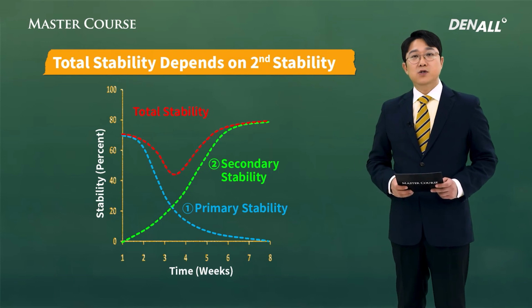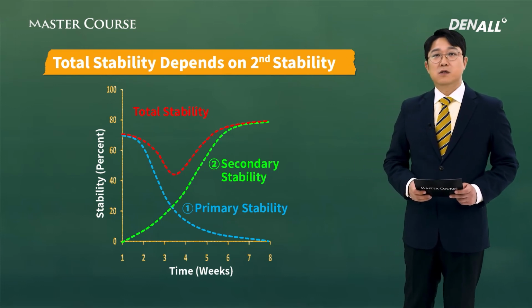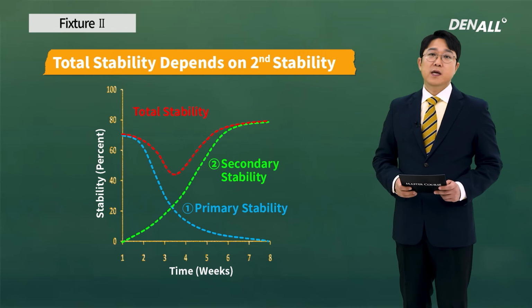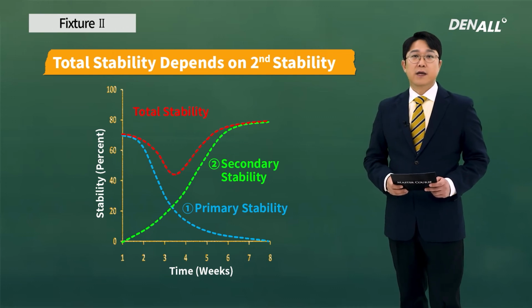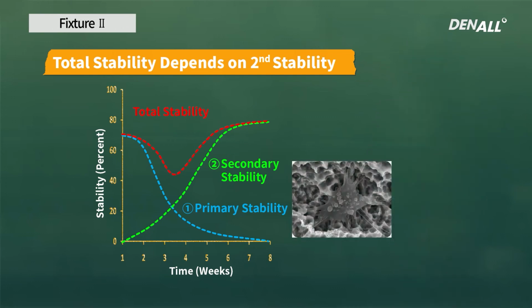In the implant healing process, the secondary stability can be achieved from the new bone formed near the implant by improving the implant surface to maintain clots and to make osteoblasts attach better. New bone is formed fast, leading to fast secondary stability. So the secondary stability will increase the total stability of the implant.